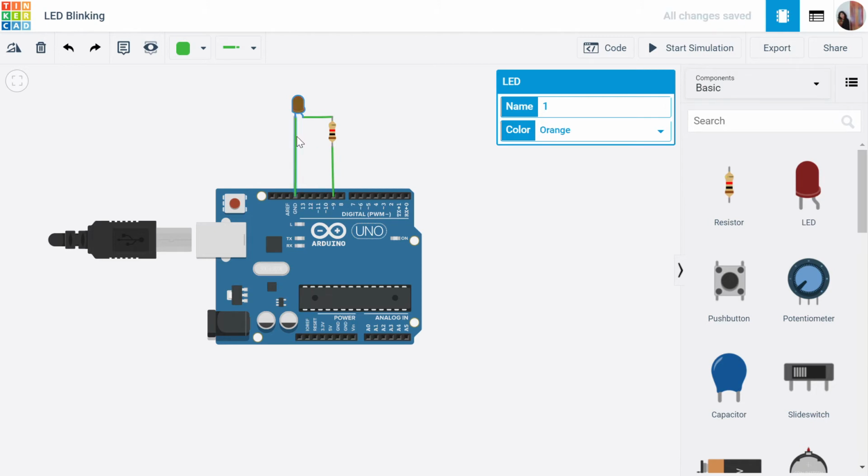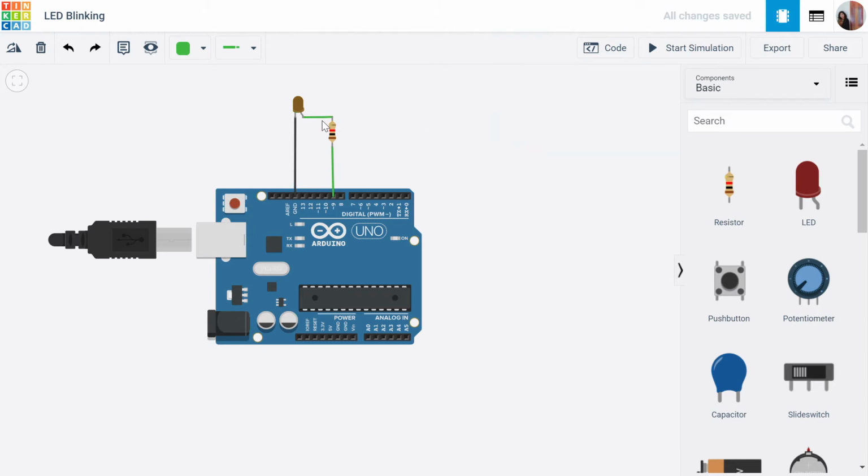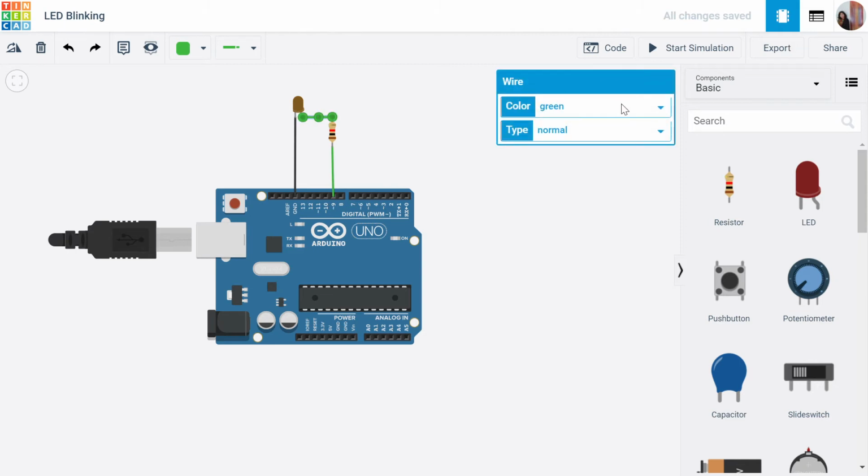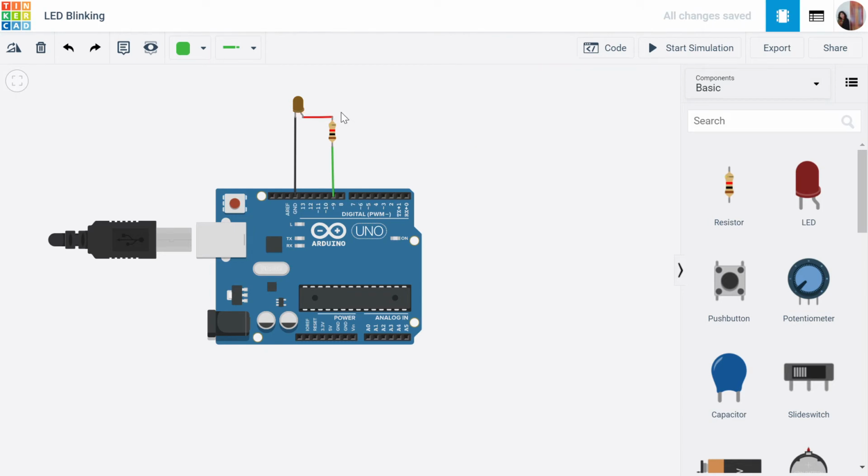And the wire coloring is a little bit important to just notify the positive or negative side. So black is for negative and red is for positive.